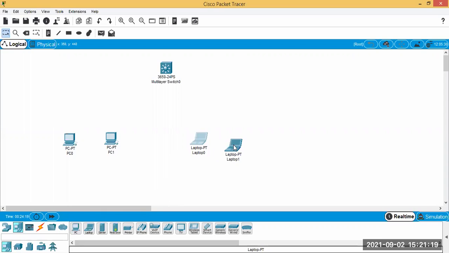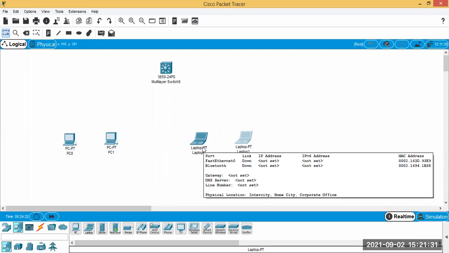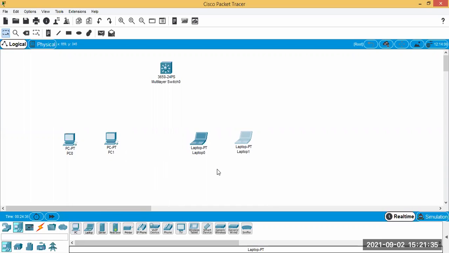You can choose all laptops, or all PCs, or laptops and PCs. This is up to you, there is no problem. I have chosen two PCs and two laptops, but you can choose anything.